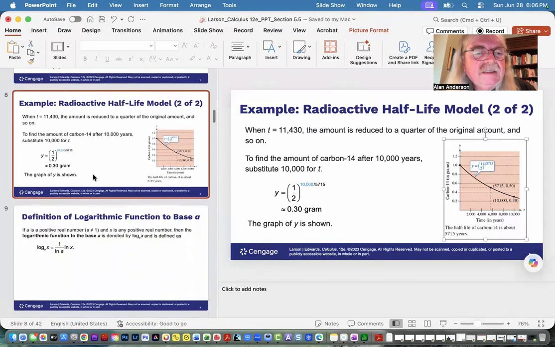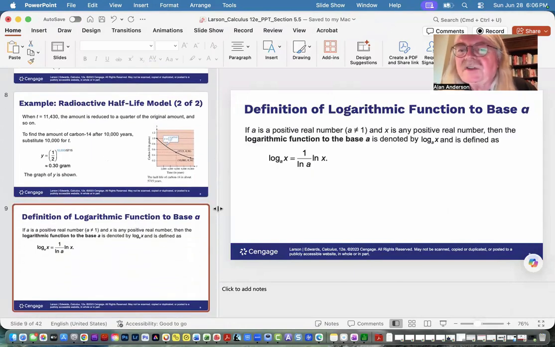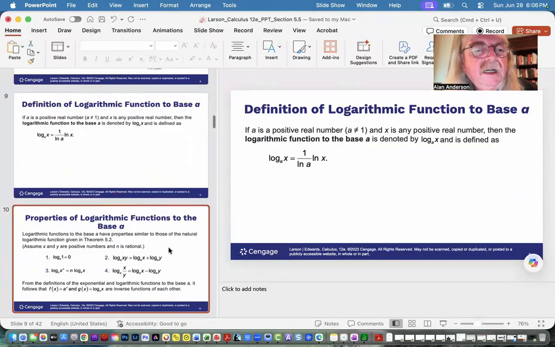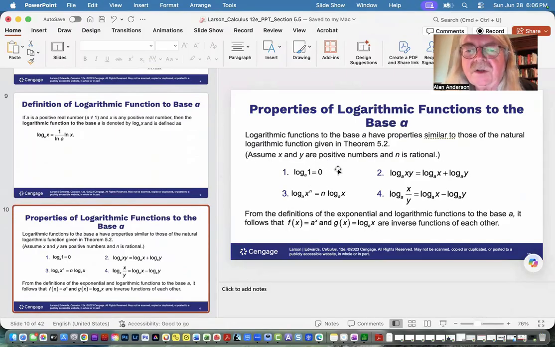Anyway, so this one we just got through looking at. Log base a of x is the natural log of x over the natural log of a. Log base a of 1 is 0. Now, by the way, this just means log with any base. It doesn't matter which one it is. It could be e, by the way, but you can see these are the exact same properties we've always had with logs. The log of a x to the n is n log a x. The log of a product is the sum of the individual logs. And here we can see that the log of a ratio is equal to the difference in the two logs.